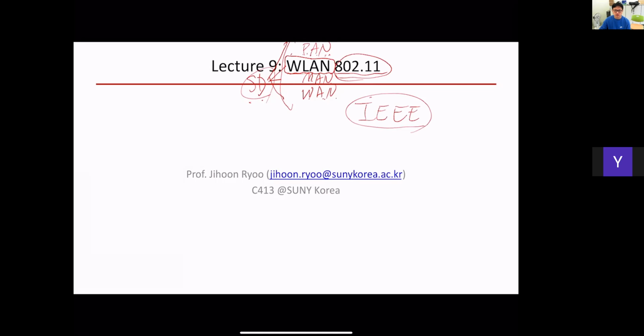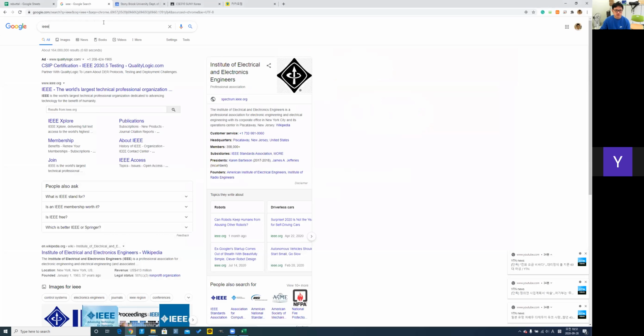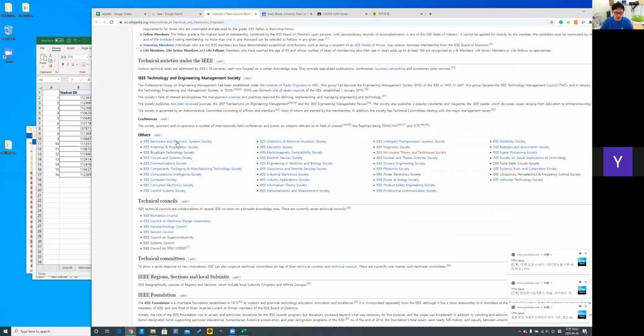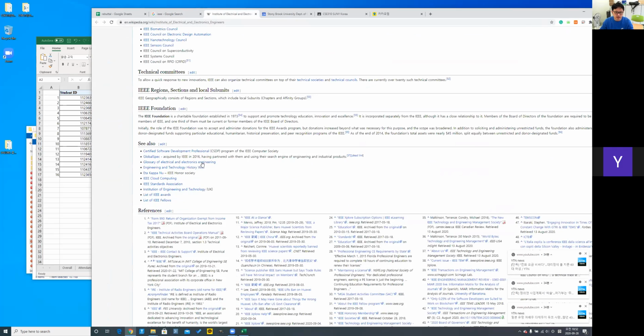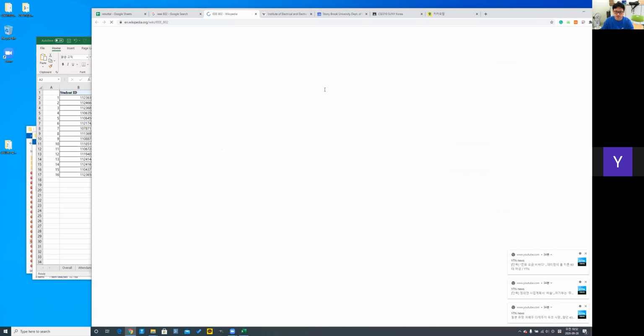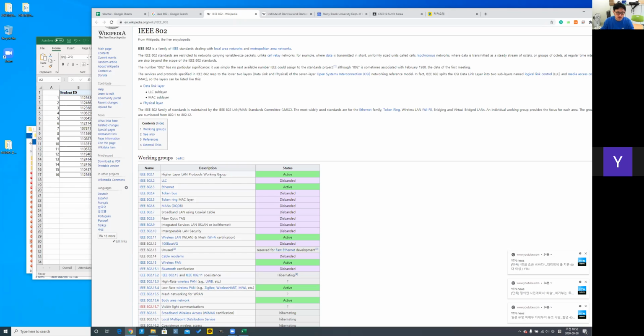Okay, so 802.11 has many standards. 802.11 decides how you communicate. 802 means network. 802.1 is the LAN protocol, LLC, Ethernet is 802.3, token bus is 802.4, 802.6 is MAN, and fiber optics is 802.8. Among those, we are talking about 802.11, which is the most successful. That is Wi-Fi, wireless LAN, and mesh network.